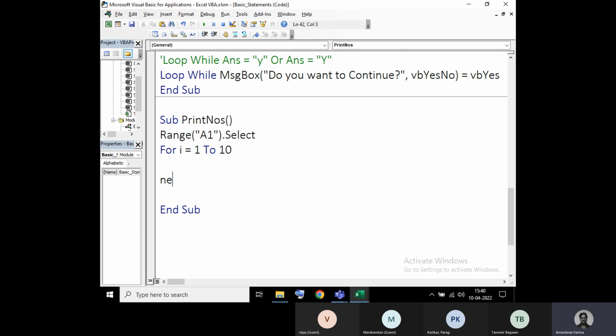Next I. And inside the loop, I'll write ActiveCell dot Value equal to I.